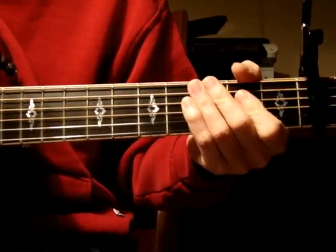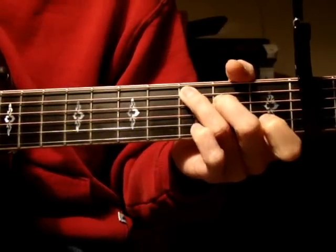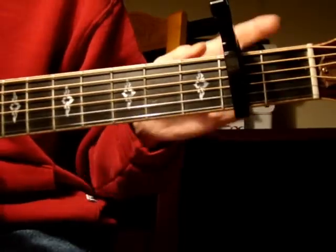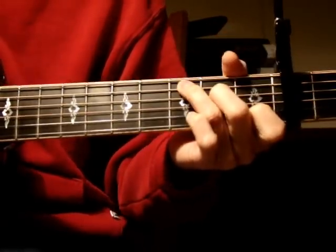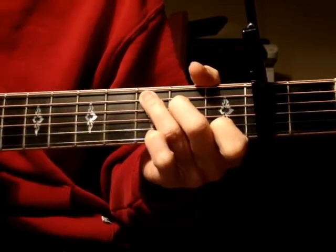Okay, I'm going to show you how to play O Come All Ye Faithful. What you do is we're going to start with a C. Now we're going to use the same language here. I'm capoed at the 2nd fret, but we're going to call this fret 1, 2, 3, 4, and strings 1, 2, 3, 4, 5, 6, like that. Okay, so from a C position, we should be in tune.